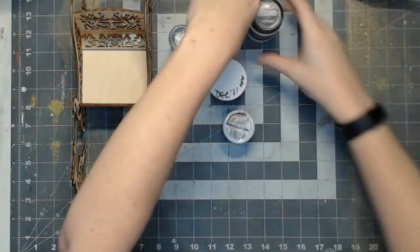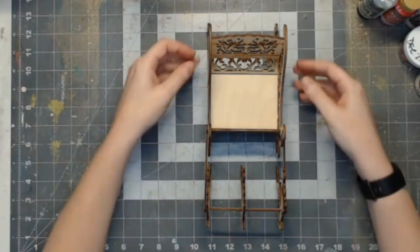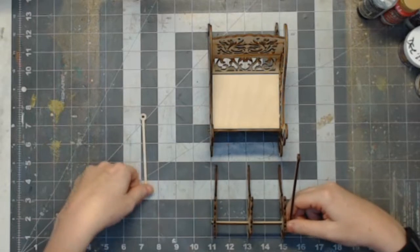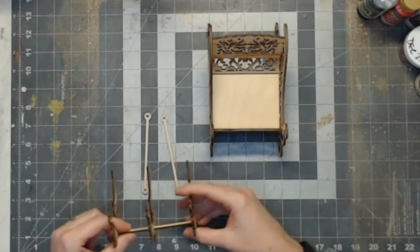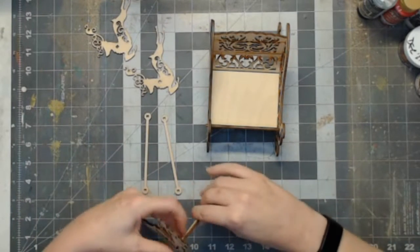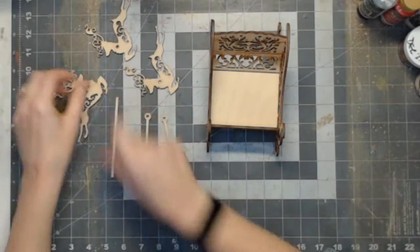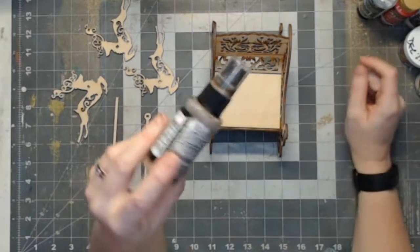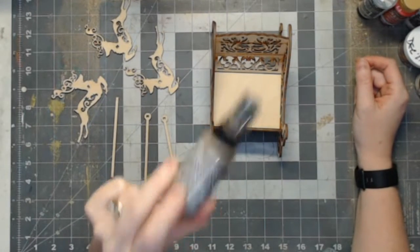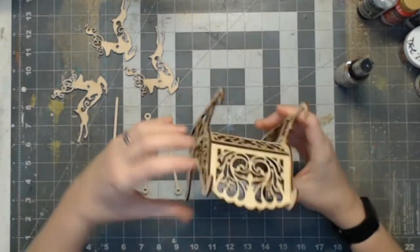is work on my base. Now I can't possibly just make things simple, so I am going to be giving all of these a base coloring, and I'm actually going to use, once I get this apart, there we go, the rest of this Distress Oxide, the walnut stain Distress Oxide that was in the Advent Calendar Kit. I'm going to be finishing that up on this project.